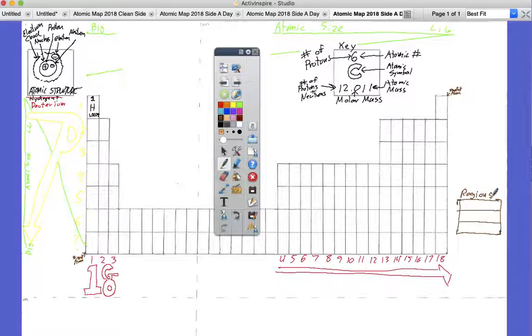Now, to get the regions, we have to figure out how to separate this periodic table, and we're going to separate it with some stairs, okay? So I am choosing blue. Now, you guys will notice that I am not filling in my boxes. Filling in your boxes makes it very difficult to use. So whenever I say fill this in or color this, I actually mean trace it. Okay? So we're going to make some stairs, and the stairs are going to follow a pattern. 1, 2, 2, 2.